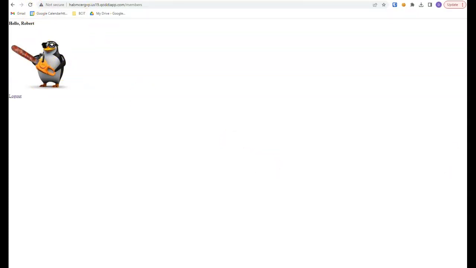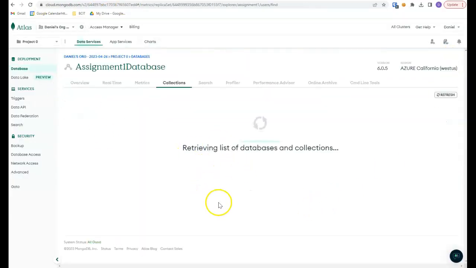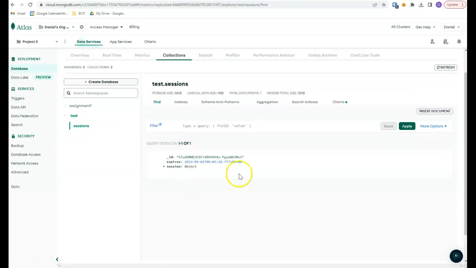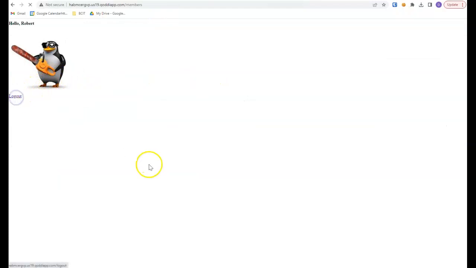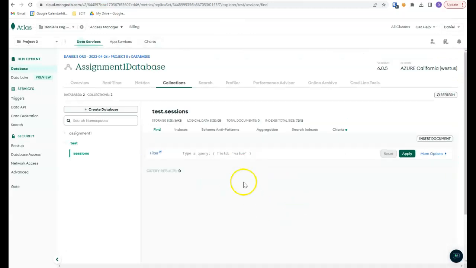So now if I go back to my database and refresh this, I should have a new user here whose name is Robert with the email, his name, and his hashed password. And also, if I go to the session folder, I should now have a session for Robert. Here it is. So now if I click on the sign out button from here, or I guess in my case log out, this session should now disappear, which it has.